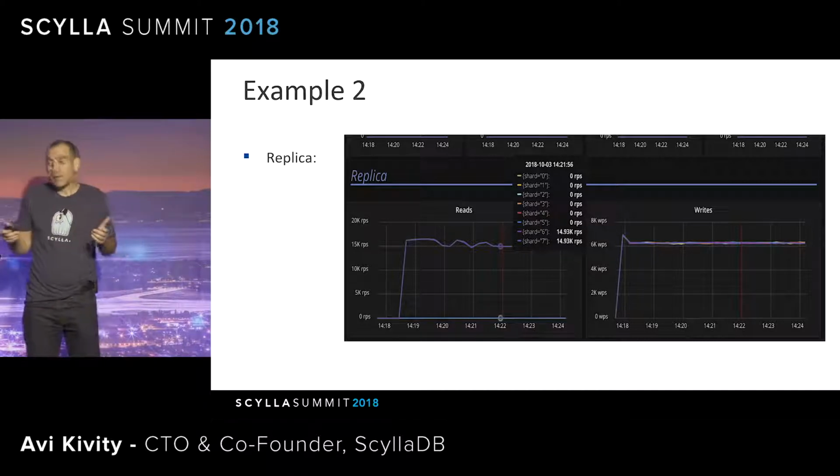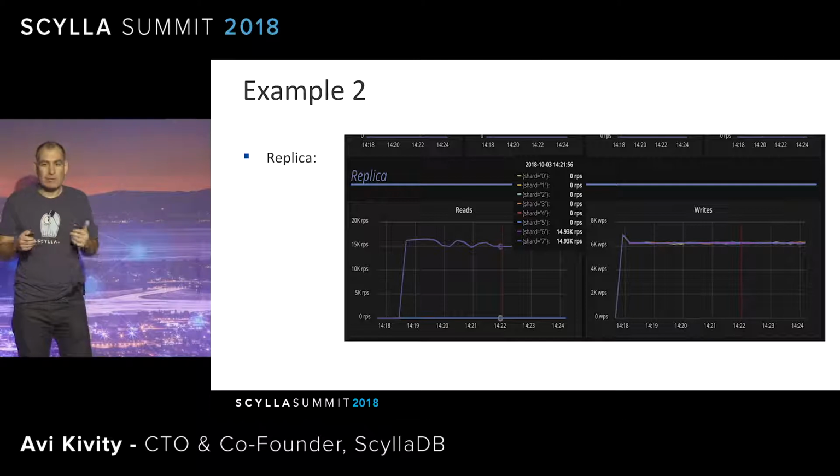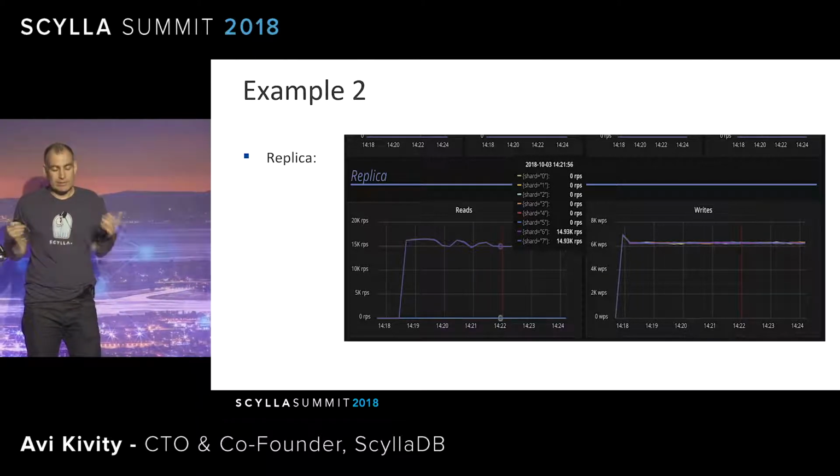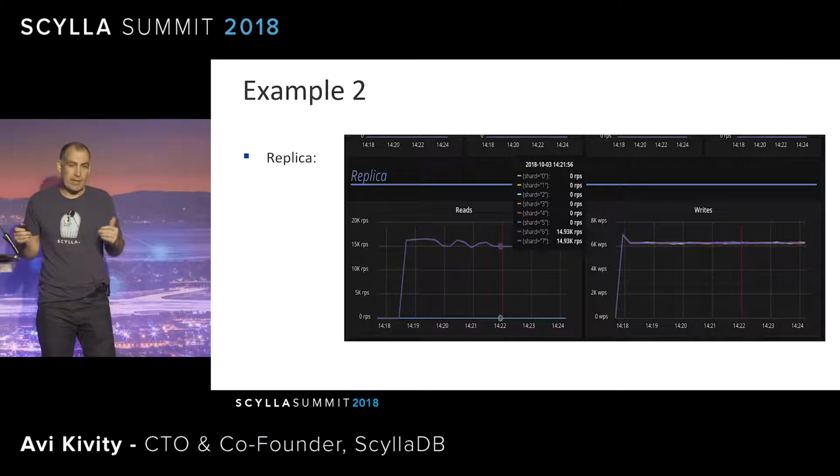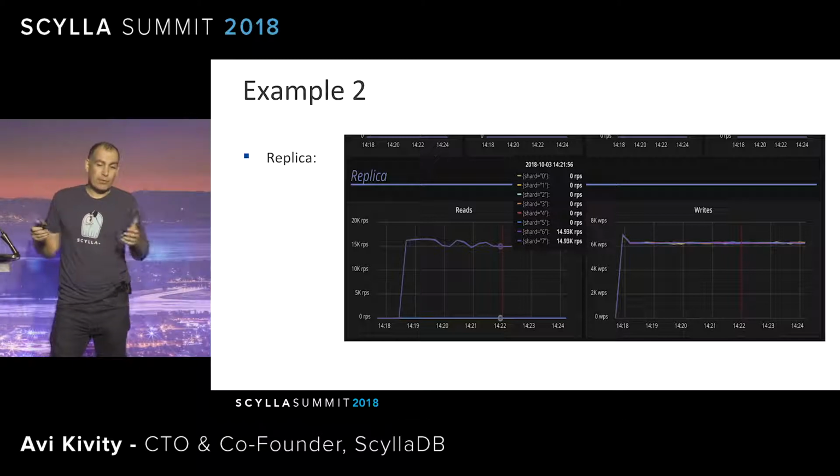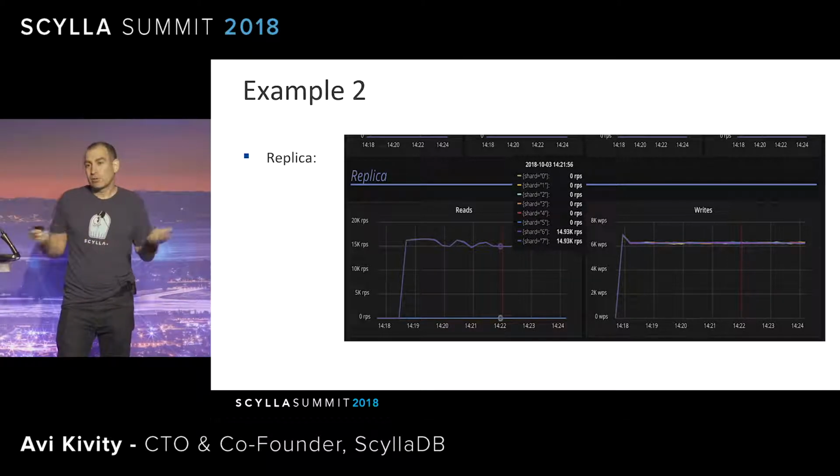So when you have something like that, or similar to that, when you have a huge disparity, the usual suspect is hot partitions. You have some keys that are receiving all or most of the accesses, and therefore they are very busy. And if there are more shards than there are keys, there's no way to get a perfect balance.